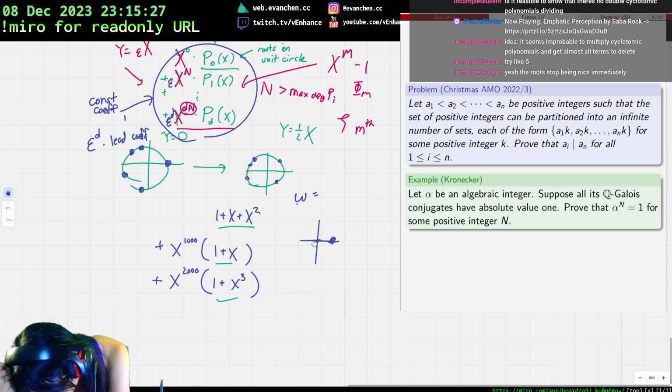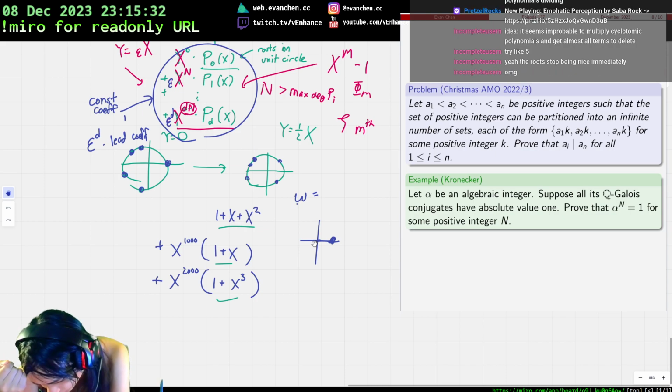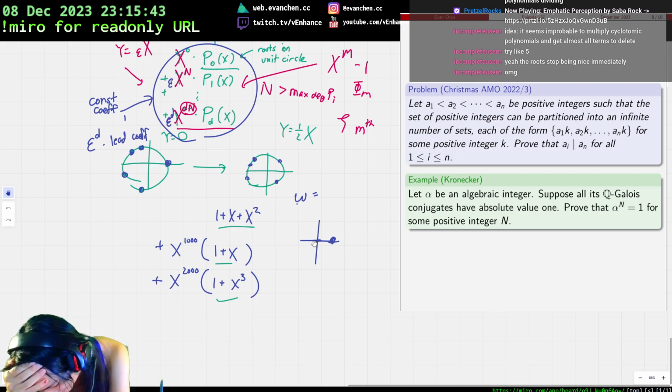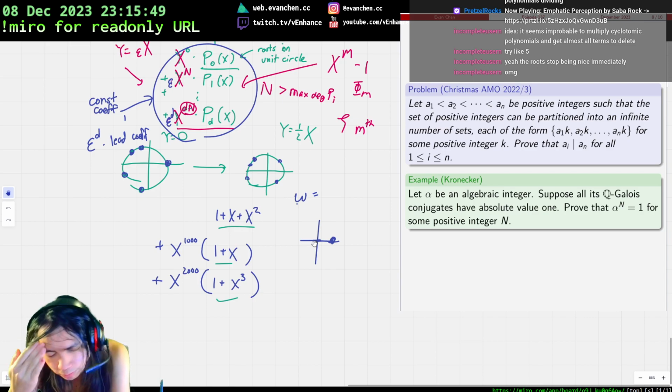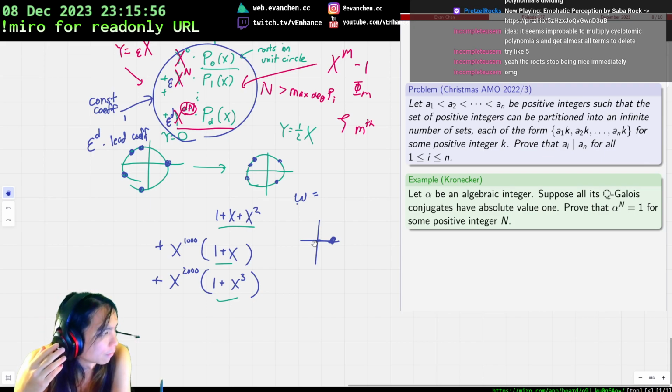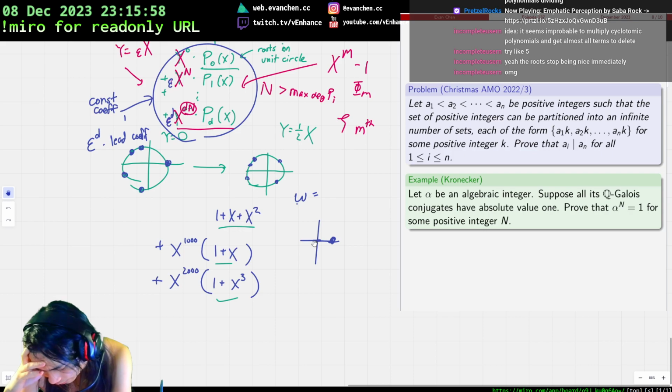If I put in a 1000th root of unity, I guess, yeah, maybe, I'm not sure. But this is a polynomial of degree like 2003, so there's a lot of roots. But I just can't force it. I don't see what I'm missing. I'm convinced that the solution is along these lines, that you're taking some polynomial and arguing that there's no way the roots behave like this. But I don't see how to finish.